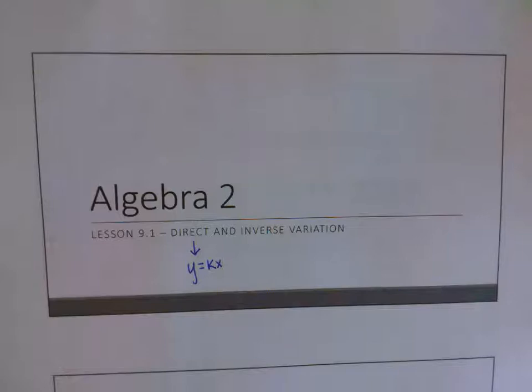So we talked about direct variation, for example, if I wanted to know how many tires were on the lot of a used car sales lot, I could go around and count each tire, 1, 2, 3, 4, 5, or I could say each car has 4 tires, which is our constant, and then multiply the number of cars by 4. That would tell me how many tires. But today we're going to introduce a couple others.